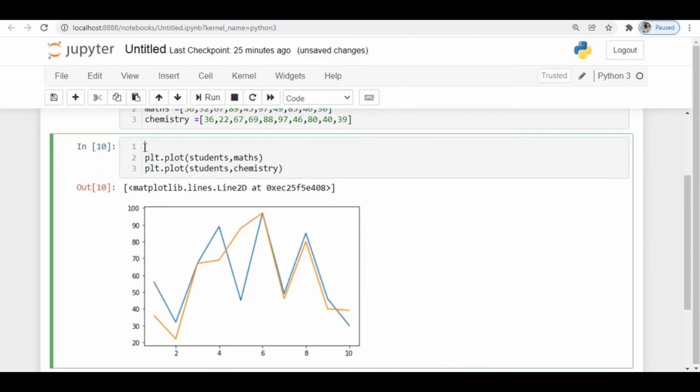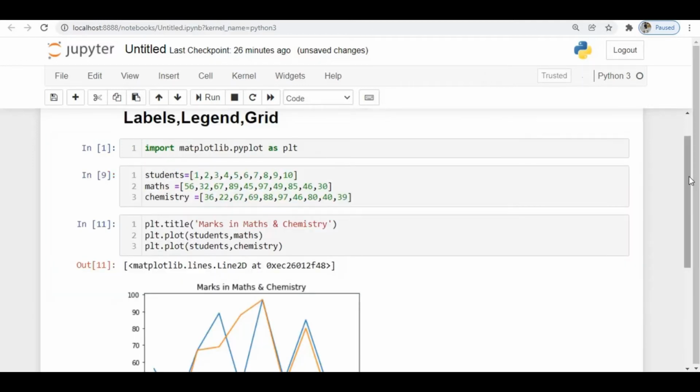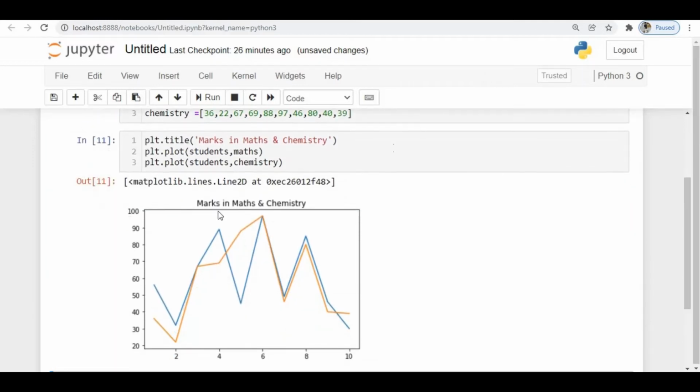First, let's give the title: plt.title of marks in maths and chemistry. I run this, and you can see we got the title. Now when you look at this graph, you can understand that it is about marks. That's how you can create a title.